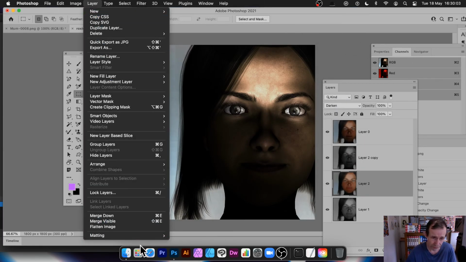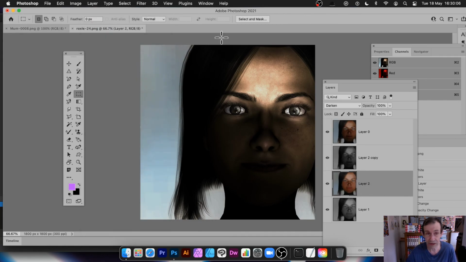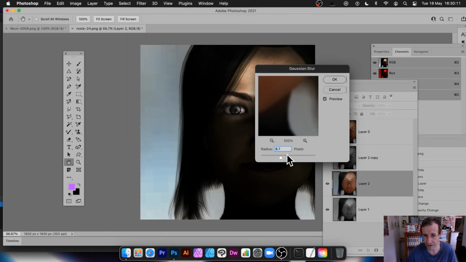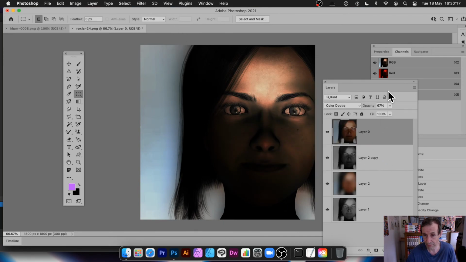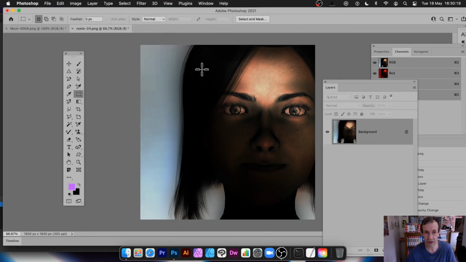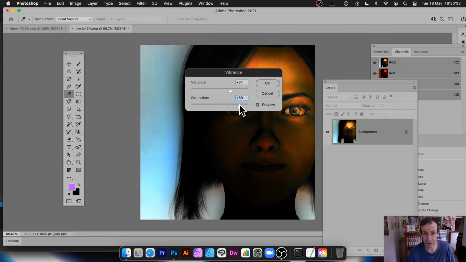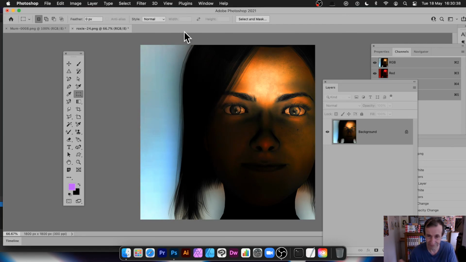And of course, once you're finished with the whole thing, you can go to that layer. You don't have to keep it the same. So you can always go to Filter, and you've got Blur, Gaussian Blur, maybe apply a blur effect to the whole thing. And you can see you get this nice sort of thing. Go back up there, Layer, and Flatten Image. You've got a nice little blurry effect there, but you've got that design there. And of course, we can always go to, let's go for Image, Auto Tone, slight change there. And of course, you can always tweak it. So you can always go to Image, Vibrance and create a very garish golden effect. Maybe it's a sunset or something like that.